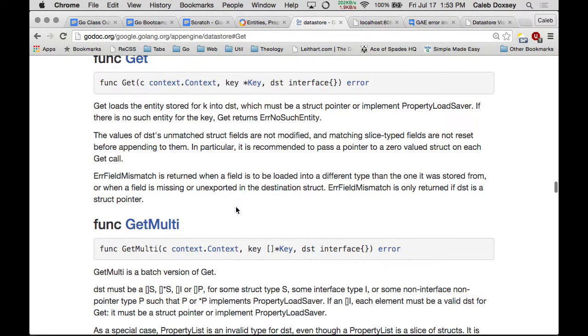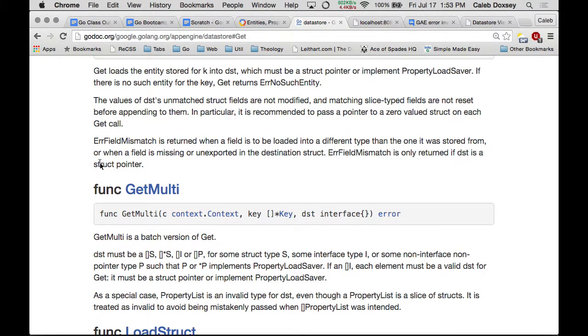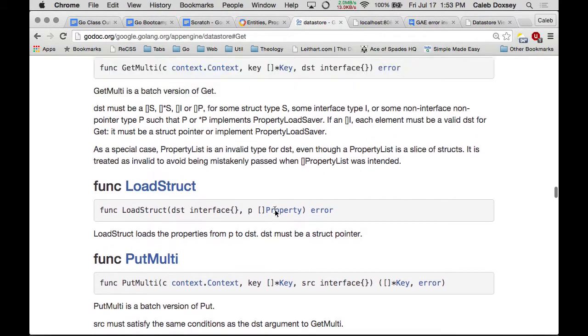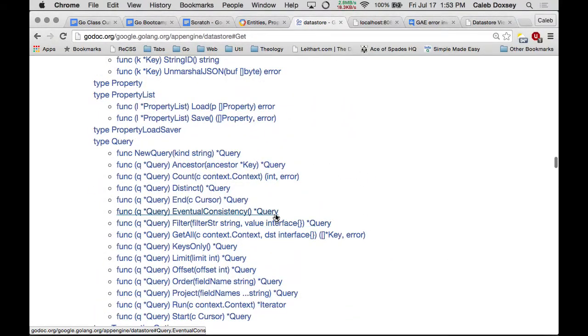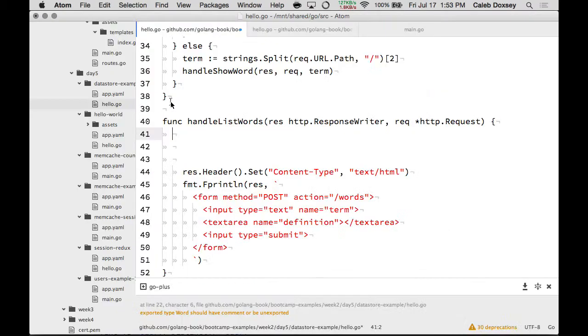data store here. Oh, yeah, incidentally, there were also these batch things, and you can give it multiple keys, and we'll get them all in one go. And that's more efficient if you need to get a bunch of things. But otherwise, it works just like get. But a query is very different.